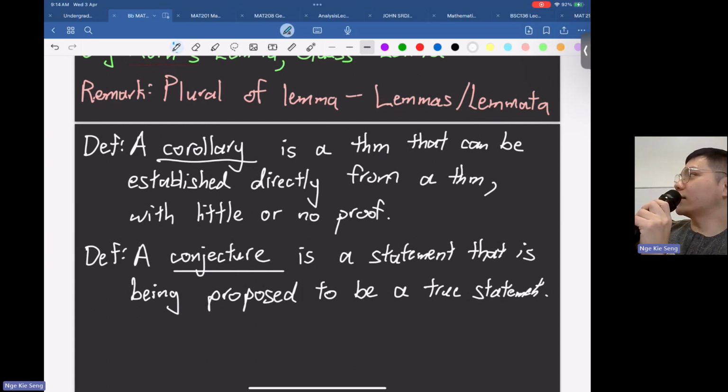But this one, the conjecture, is not proven yet, but we propose it to be a true thing. Four color conjecture, yeah. That's right. I think the four color conjecture, is it proven in a lot of ways already now? Not yet.